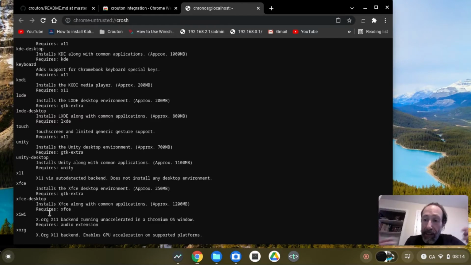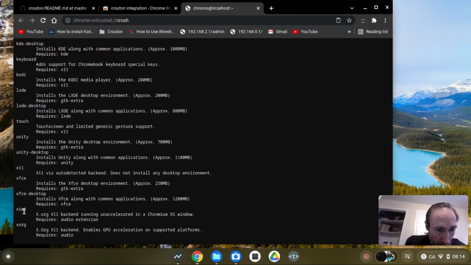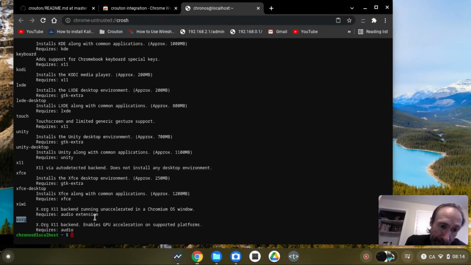So you could, for example, install GIMP later, you know, the GNU image manipulation program, and you could use Xiwi to execute GIMP in a window by itself. So anyway, I'm gonna install that. I'm gonna install, of course, Xorg because I need X11. Okay, so let's see how I can install that.